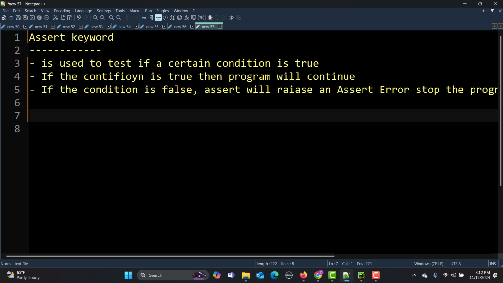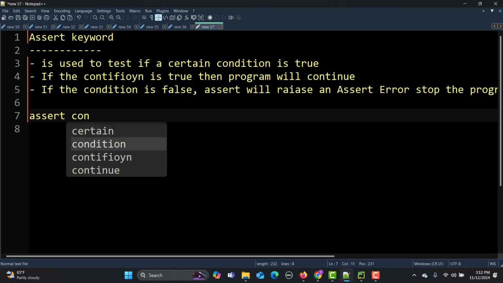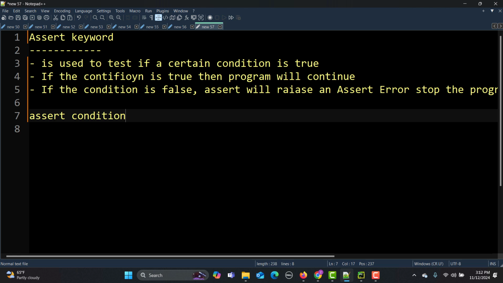The syntax is very simple: assert, then the condition, and after that an optional message. Optional means that if you don't give it, that's okay, but you should give this message so that you can understand what is happening with your application, why this particular scenario or code is failing. That's why you should add the message.